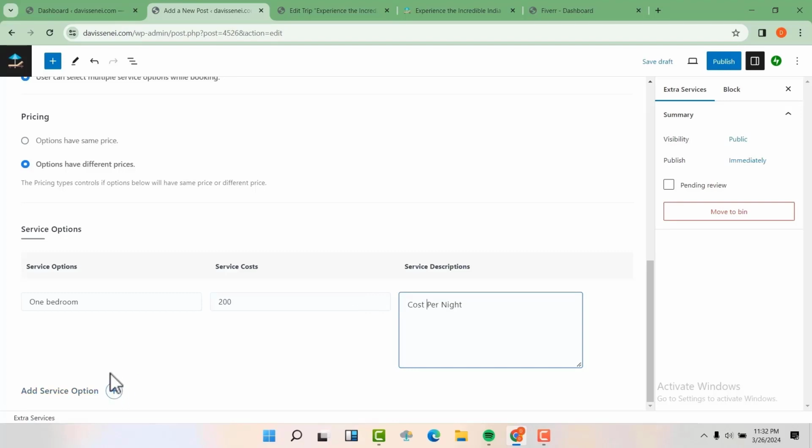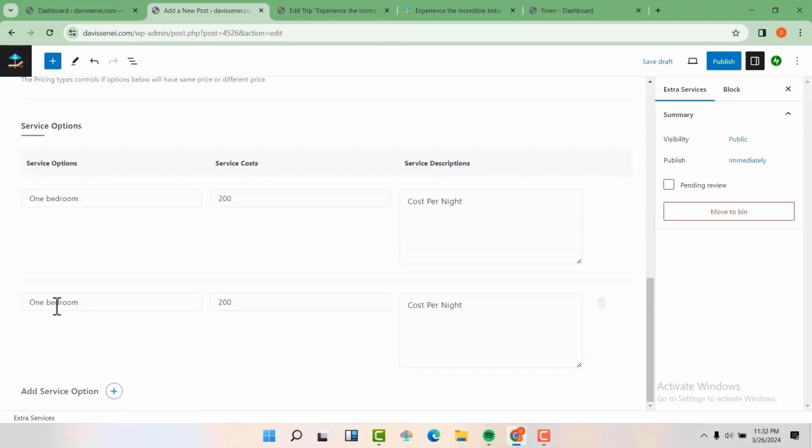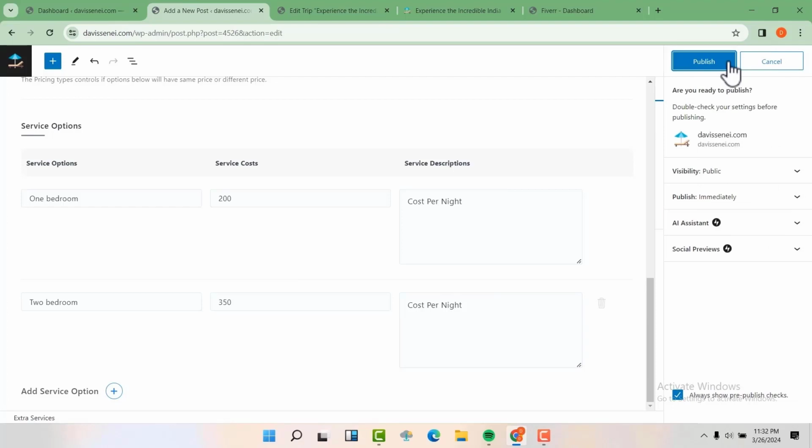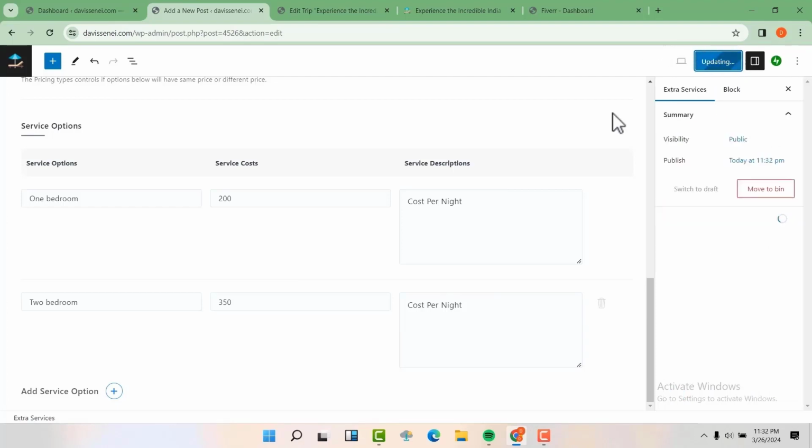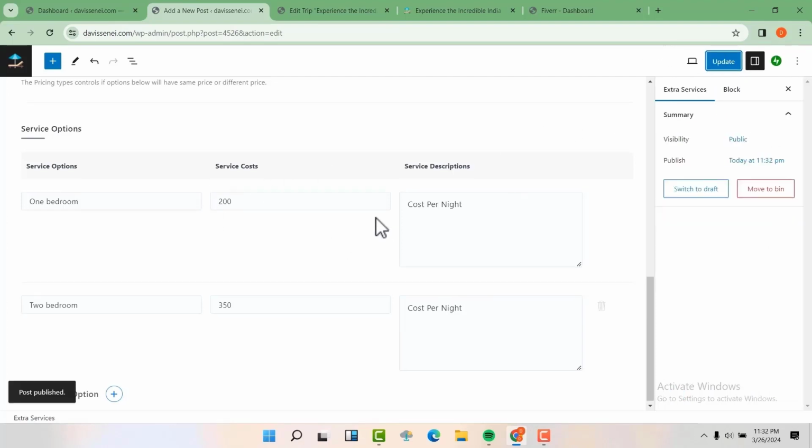Then we can add another service option, so maybe 2 bedroom. Let's just edit this, 2 bedroom. Now the charge will be maybe $350 per night. Then it will be cost per night. Then we can now add this. So we click on publish, then publish. So this one has been published.